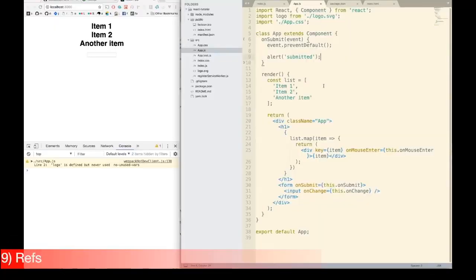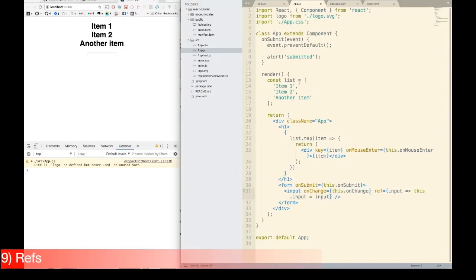Next, let's talk about refs. If we add a ref attribute to an element, it's going to basically be a reference to that element. So we can do something like ref. And we used to be able to put strings here, or it might actually still work. So we could say input, but now the recommended way to do it is to make it a function. So a ref is going to give you an input as a parameter. And this is ES6 syntax. So basically input is the parameter. And we can say this.input is equal to input. So basically now this is setting this.input equal to this input tag or element right here.